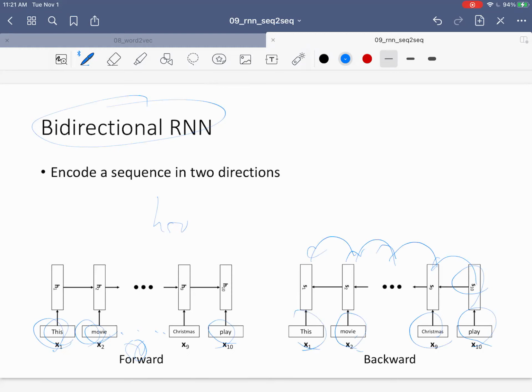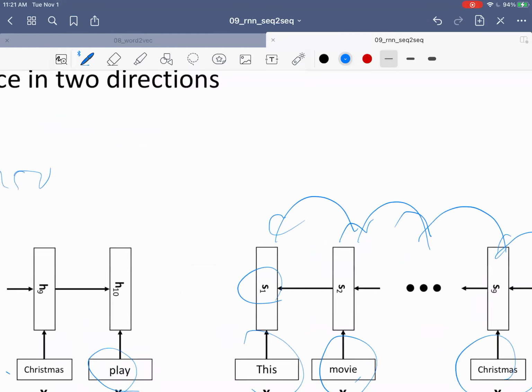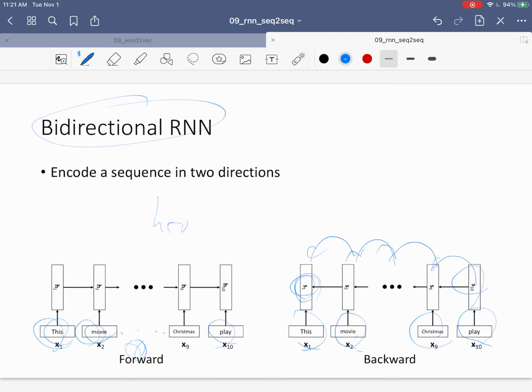So in this way, your S is your hidden layer. Your S doesn't forget. At least your S clearly remembers what happened in the first part of the sentence. It might forget what happened in the last part of the sentence, but then H remembers that. So it's kind of complementary. H remembers the last part clearly, and S remembers the first part more vividly, so they can complement each other. That's why you use a bidirectional RNN.